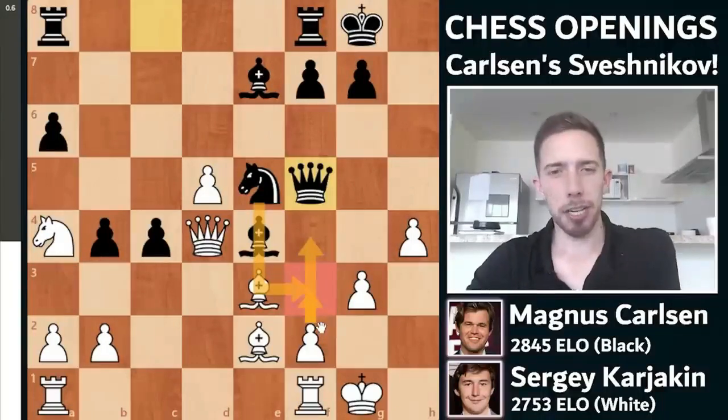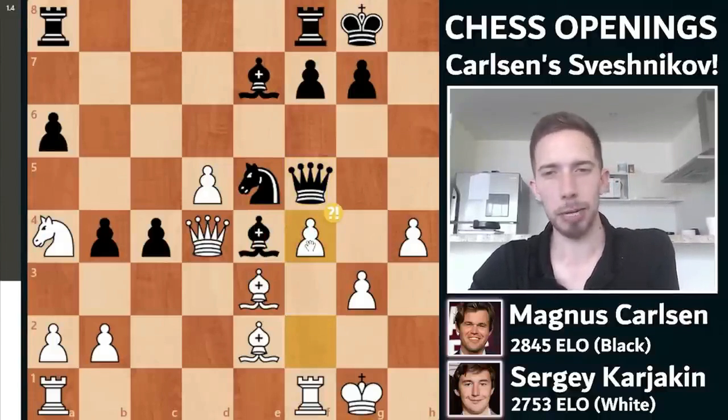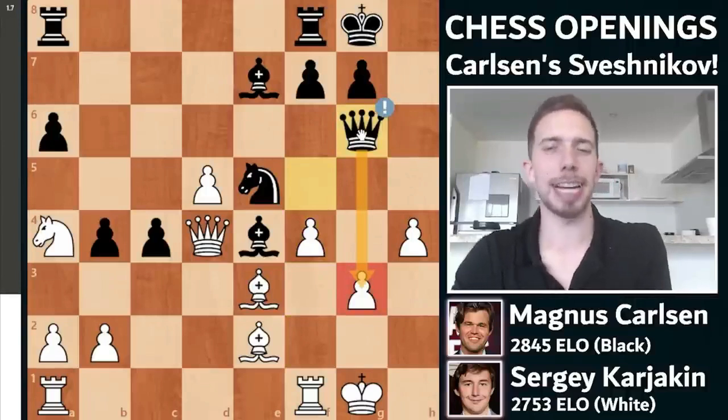Now, in the game, Sergey does go f4. This move is okay. However, Magnus has a great response. Queen g6, putting pressure on that pawn on the g3 square. And Magnus Carlsen's attack continues.